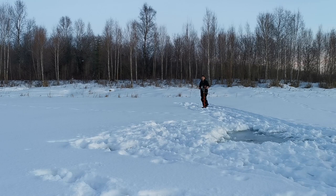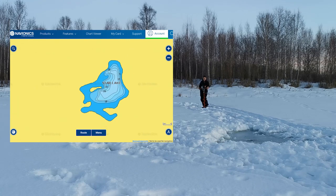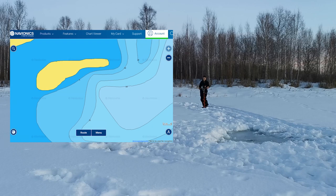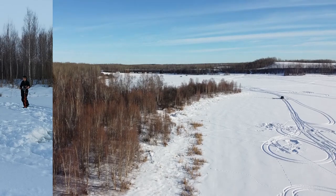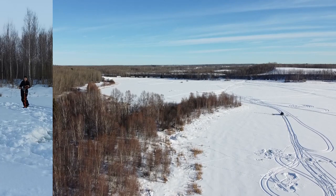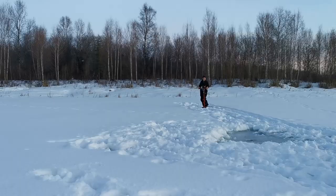Looks like someone else has been in this spot already. I scouted this spot out earlier on my Hummingbird. Got one of those Navionics chips that you put into your Hummingbird unit and it's got a bunch of maps of the lakes in Alberta. Lake Master doesn't have a chip yet for Alberta, but anyways it's a good starting point. It looks like there's a gradual drop off and I kind of want to be set up around 10 feet or so, maybe a little bit less, towards a transition. So I'm just going to drill in the same holes, see what kind of bottom structure we've got, hopefully set up on a transition, and then get the AquaView down there and set up the camera.